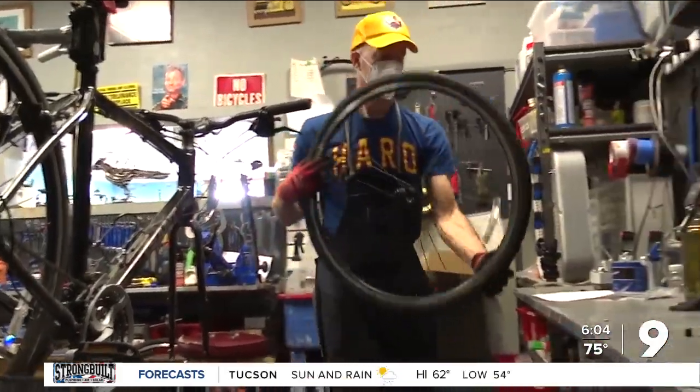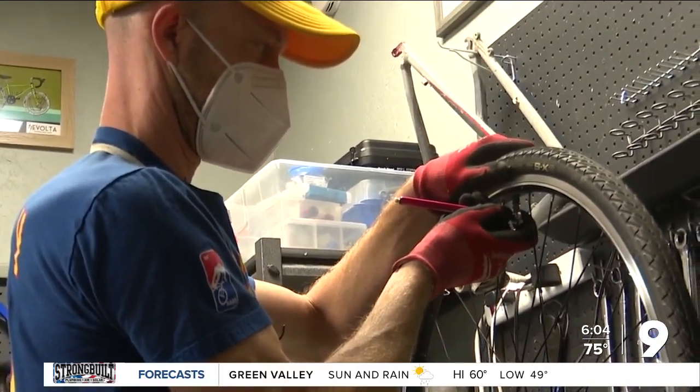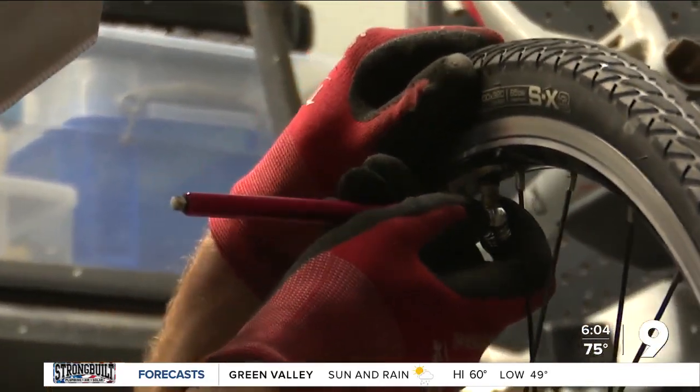Shop owners say repairs will take around five to seven days to complete, so riders should check their moving parts before they get moving. It's important to make sure that the shifting is smooth and the braking is working really well on the bike. These are safety things — it's going to make for a more enjoyable ride, but it's also just really important for safety.